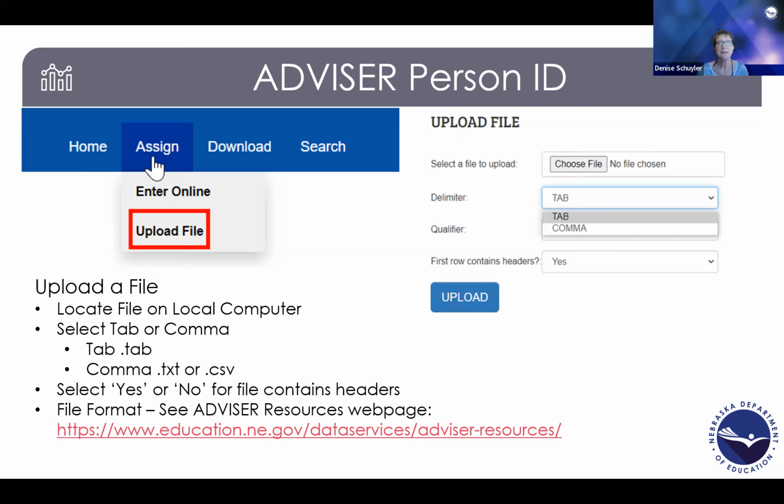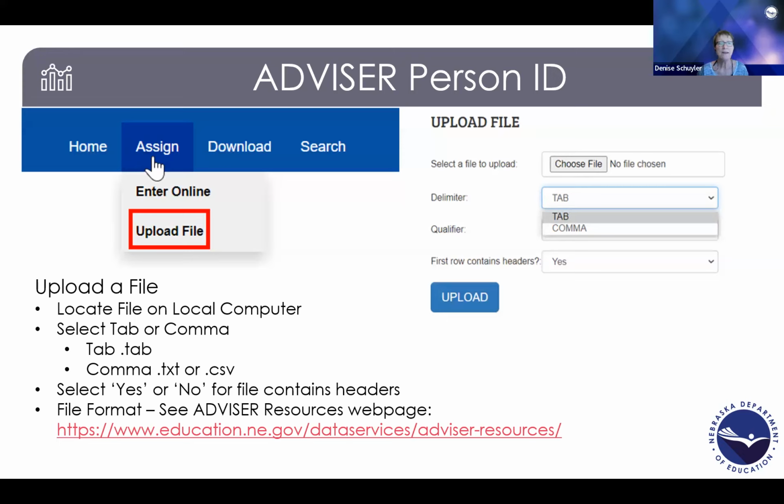You'll select either tab or comma in the delimiter drop-down box. So if it's a .tab file, then you'll select tab. If it's a .text or a .csv file, you'll select comma. And then you'll tell the program whether or not the file has a header, yes or no. And then click upload, and hopefully everything goes well.